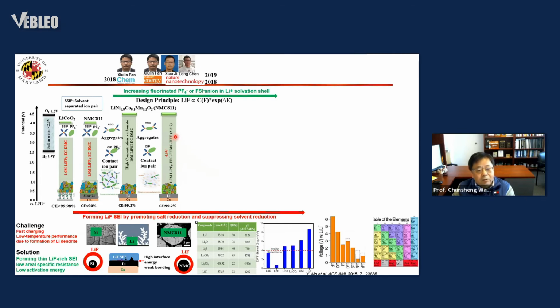An additional advantage: we also add fluorine on the carbonate solvent, FEC, FEMC. The reason is that even if the solvent is reduced, it still has a chance to form lithium fluoride. And the second advantage is fluorine on the right side of oxygen. When you talk about catching fire, it is an oxidation reaction. Fluorine on the right side cannot be burned. So if we add fluorine on the solvent, it will not catch fire. This is the first strategy.